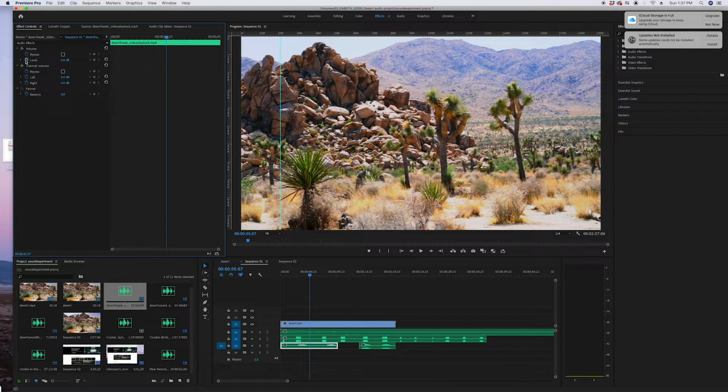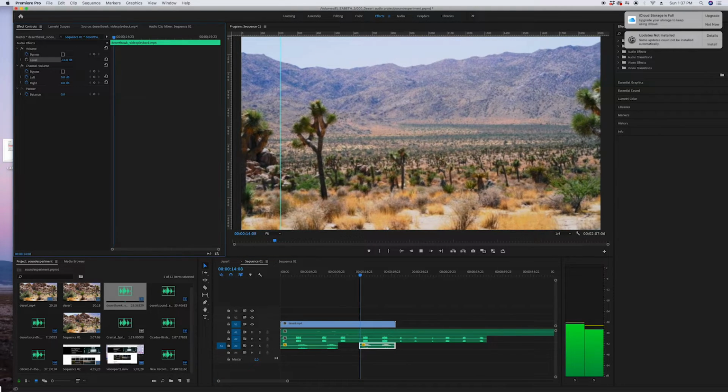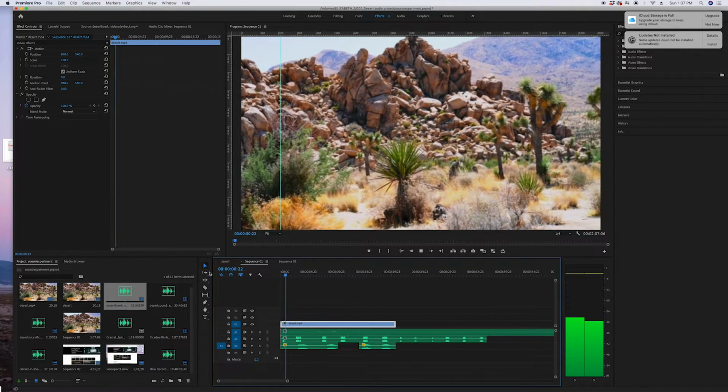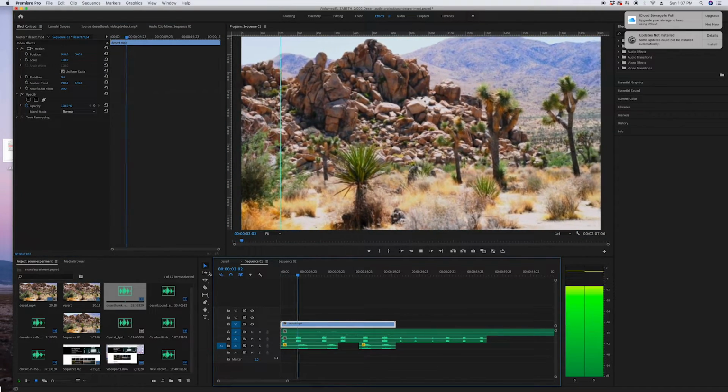It's pretty good. It's a little bit loud. So I'm going to go here to my effects controls, make sure that that file is selected, remove that keyframe. So just click that and then you can just take it down, maybe like -10. And then I'll do the same thing over here. Click it and then -10. Let's try that again.